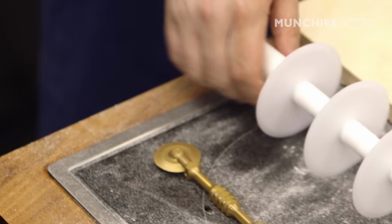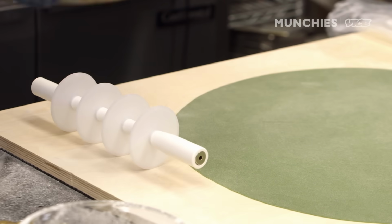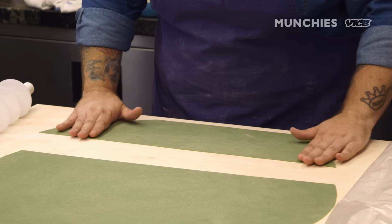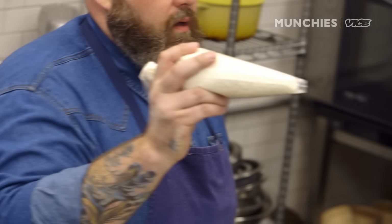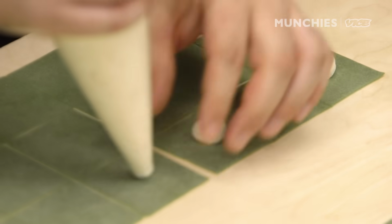To make balanzone, we need to cut strips and then we need to cut squares. You can totally forego this and use a knife. Please use a ruler, make squares. Even pressure, nice and straight, and just push all the way across. Now we've got strips. Now we're gonna cut squares. Now we got squares. Fresh ricotta. What we wanna do is pipe directly in the center, about the size of a marble.